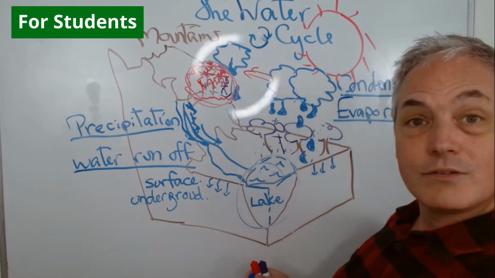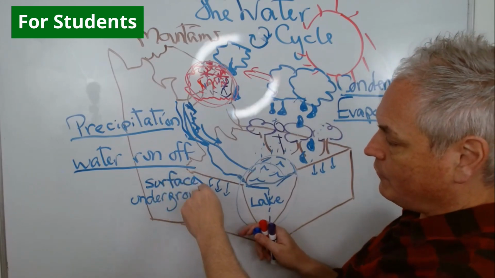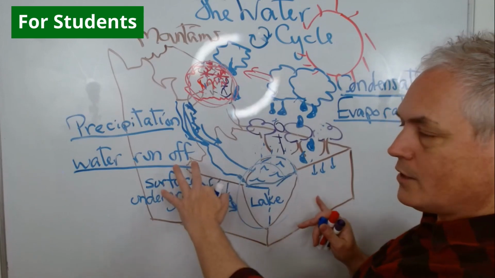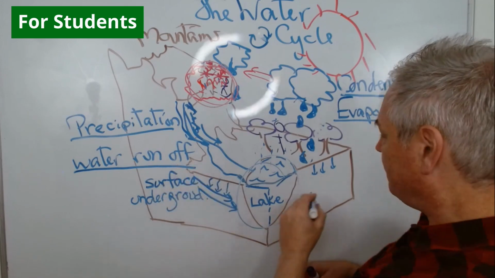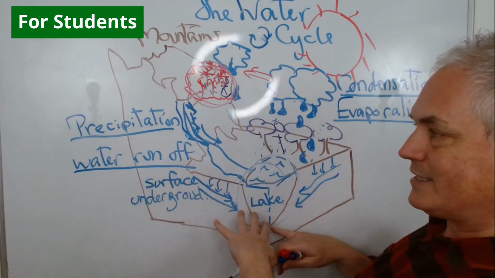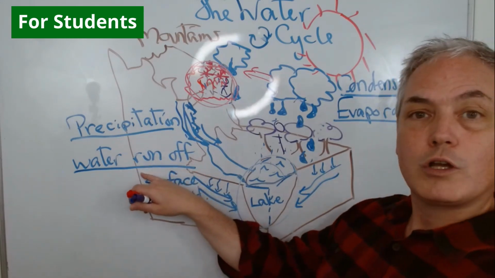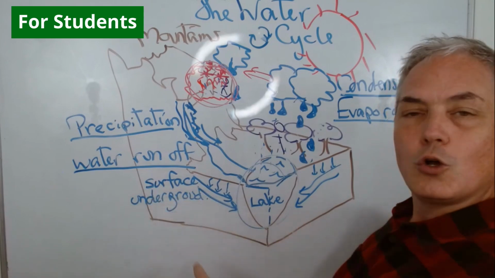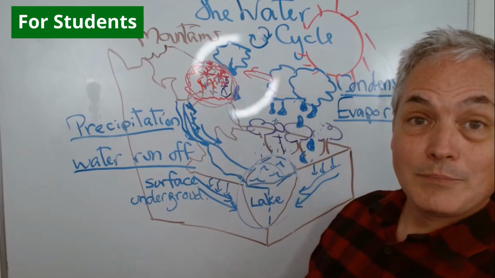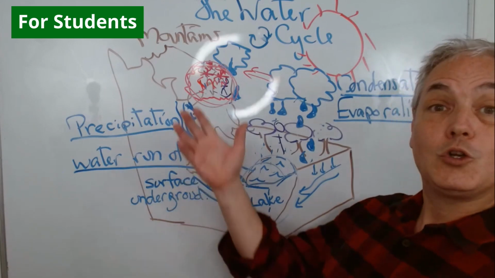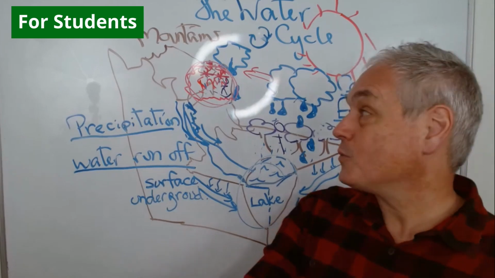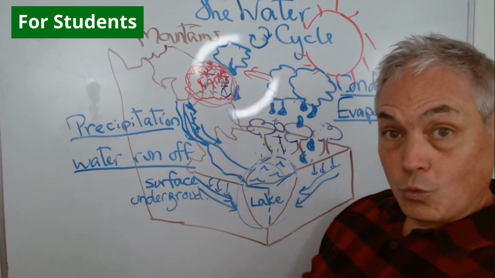So what happened here is, because of gravity, we have water that will flow between the grains of sand, between the rocks, and will flow towards where the lake is. So we have water runoff on the surface, but also underground water. And it's important because some people have water wells where they will go and get the water underground to be able to drink. So this is what I call the water cycle.